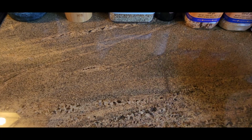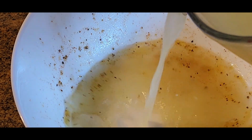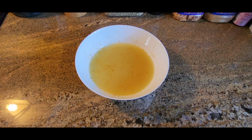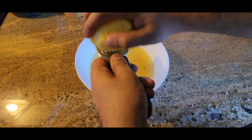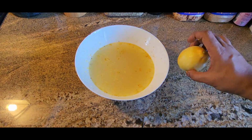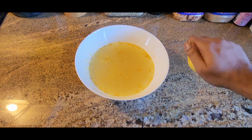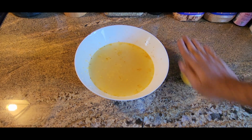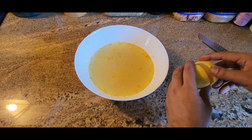Next, take the bowl that we mixed our potatoes in and pour the broth in there. It's about 2 cups of chicken broth I'm using, but you can use any kind of broth you wish. Next, we're going to be zesting an entire lemon, or about a tablespoon of lemon zest. Once we're done that, we're going to roll this lemon to get the juices flowing on the inside. And then we're going to be juicing it right into our mixture. Just like that.